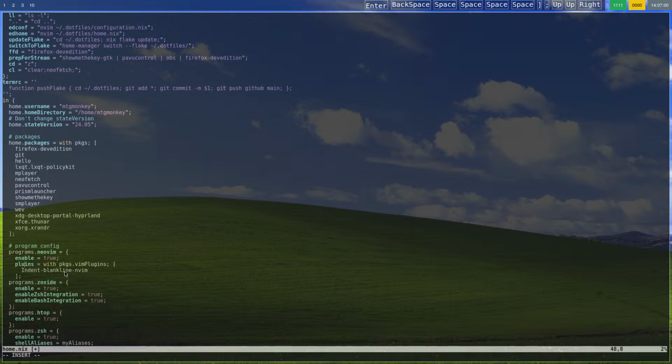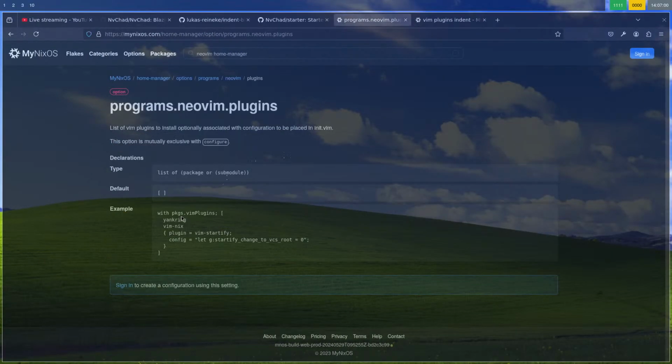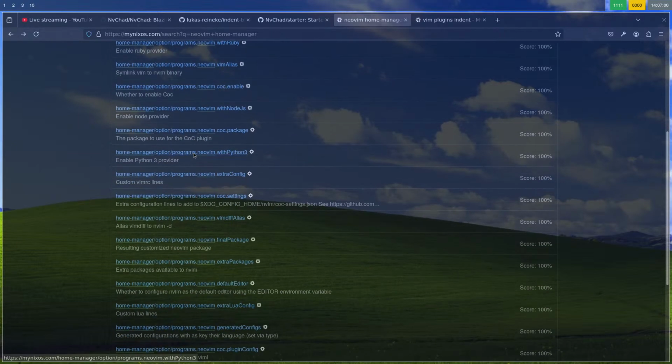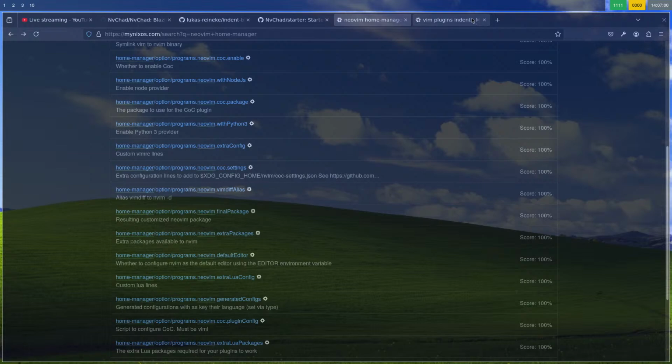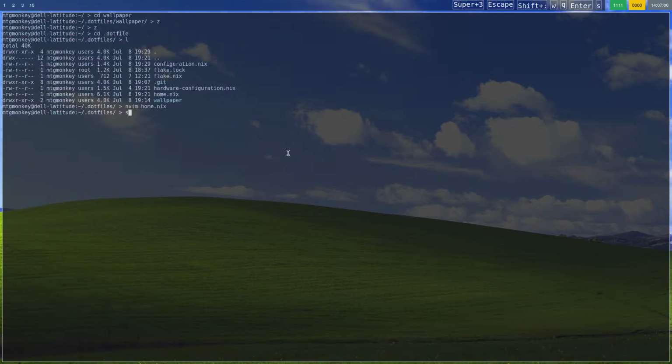I spy with my little eyes a typo. If we go here. It says it is mutually exclusive with configure. That's odd. I don't know why that would be. Oh, I guess I have extra config. Okay. So now we will save that.